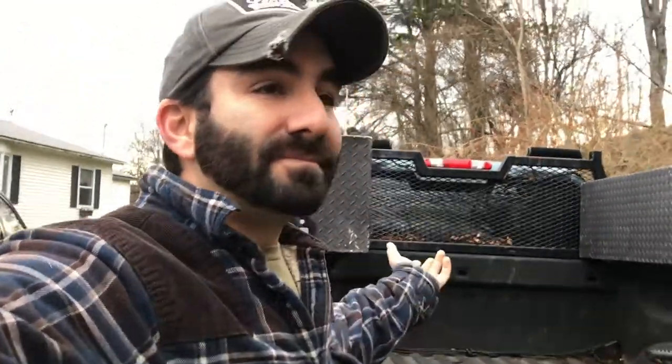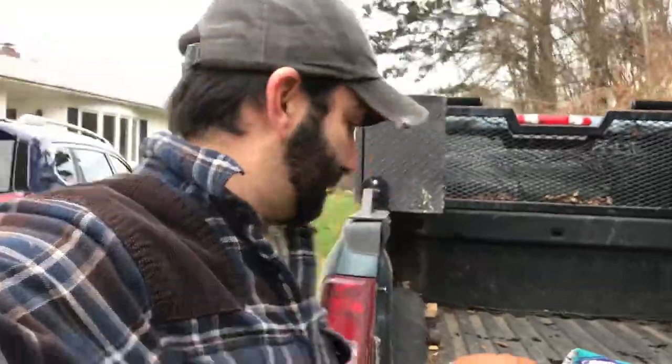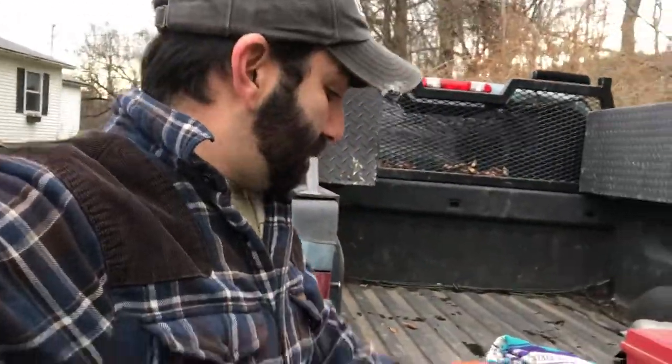Continuing on, I keep a backpack. It doesn't matter what kind of backpack you keep in here. I recommend keeping stuff in a backpack, either under a seat or in your trunk. Don't go buy a new backpack. Just go grab your old school bag that's sitting in the basement. It doesn't matter. If it's really dirty, just throw it in the wash. Hose it off. Don't spend money. You don't need to. So this is an old hiking backpack of mine.